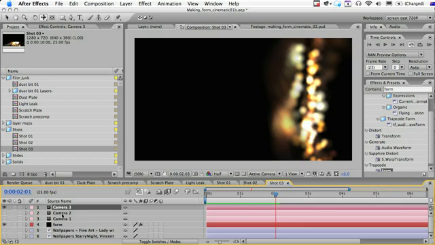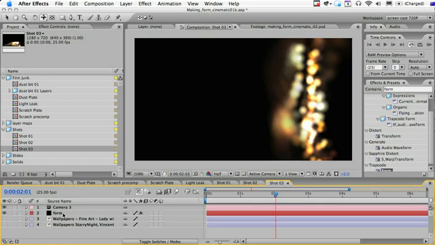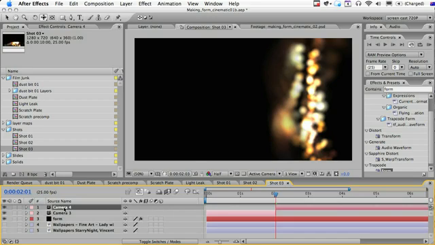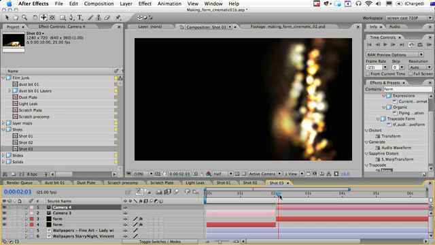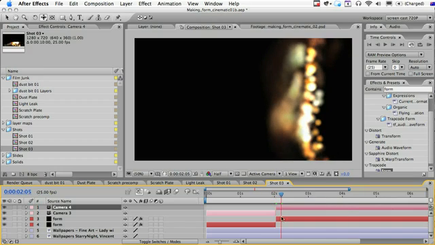Next thing, I'll get rid of these old cameras here. I'm going to duplicate, I'm going to split camera 3 with, and then I'm going to split the Form. And why I've done that is I'm going to add Form in with a little bit of Z depth.